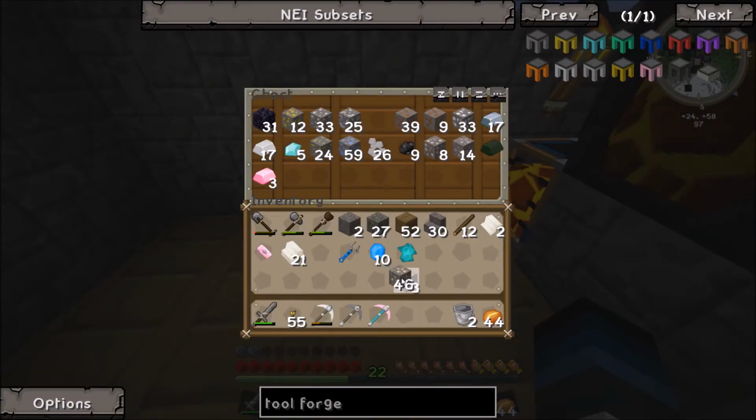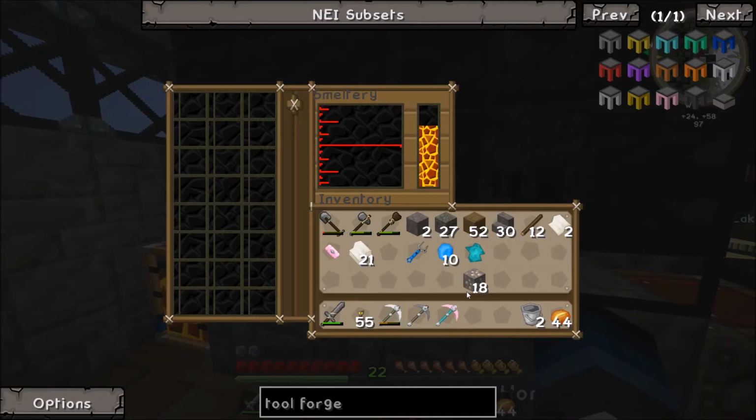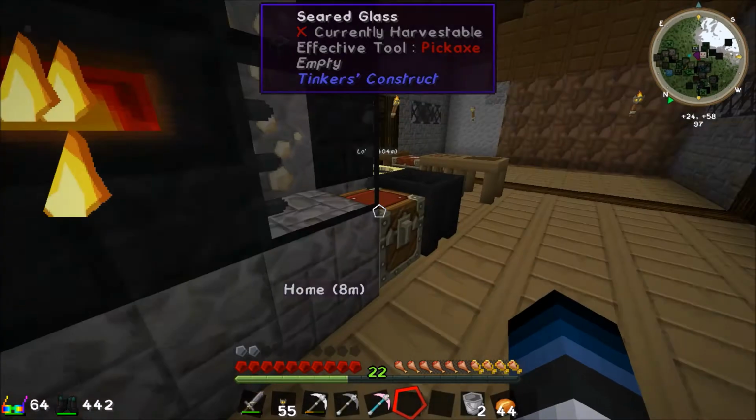So I will need 18 of these. The reason I need 18 is because I need 4 blocks, which would equal 36 ingots. But since I double it in the smeltery, these 18 will become 36 when I'm done.